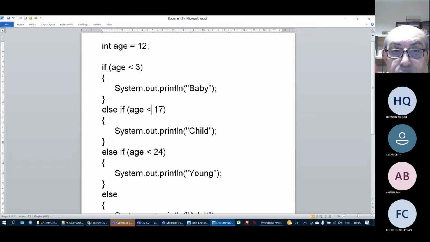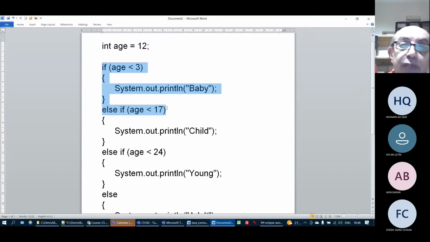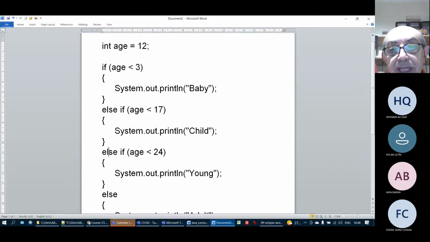And similarly, in order to check this Boolean expression, all the Boolean expressions in the same nested if statement have to be false. This has to be false. This has to be false, so that it will come to this else statement, and then it will check this condition. Therefore, it is guaranteed that age is not less than 17. Age is equal to or greater than 17. It is guaranteed here that we have something like this. Age greater or equal to 17 is already guaranteed, of course, and we now compare age with 24. I hope this is clear.